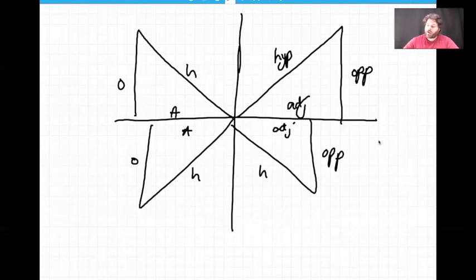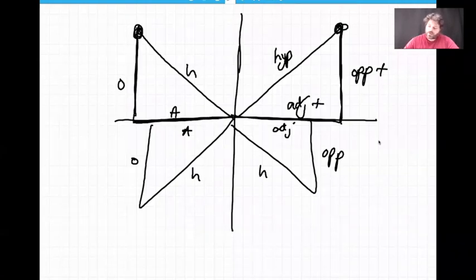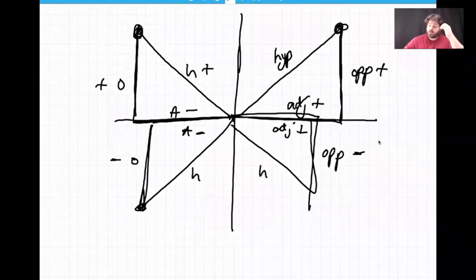So here's what you have to think about. If I plot the point right here, this coordinate, see how it's a positive and a positive, positive x, positive y to find that location, okay? To find this location, we do a negative and a positive. So this is actually negative and positive. Just thinking about plotting points, negative x, positive y. So when I plot this point, it's a negative and a negative. So both of them are negative. And when I plot this one, it's a positive and a negative. So positive adjacent, negative opposite. Now, hypotenuse is always positive, okay? Think of it like a distance. It's always positive. Now, the reason I say that is because in these next problems, we're going to refer back to this, what happens when things are positive versus negative.